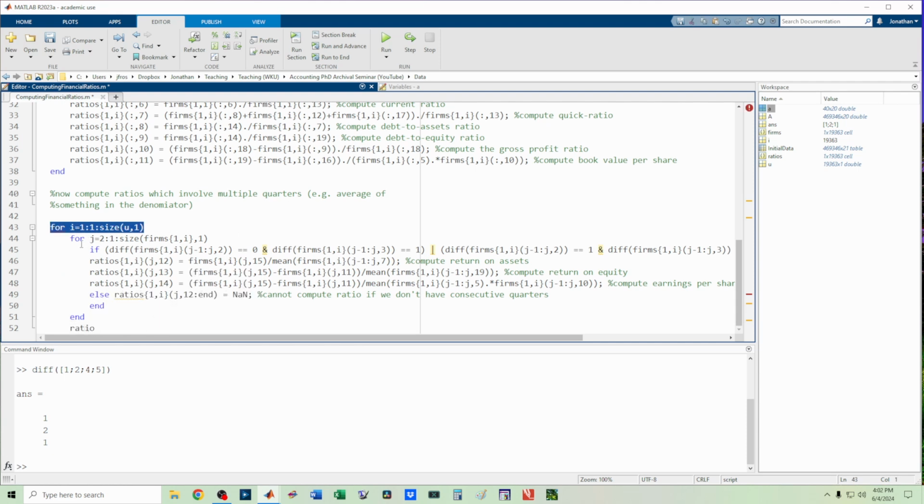So after the j has run its course, we've incremented through j, I'll have to go back and define row 1, columns 12 through 14 of each of these ratios little matrices, as NaN. For the first row, you can't compute the ratios, right? Because you need the previous row for the average for the denominator, and you don't have it.